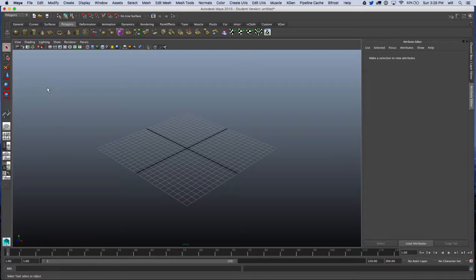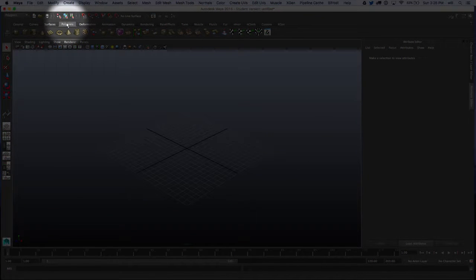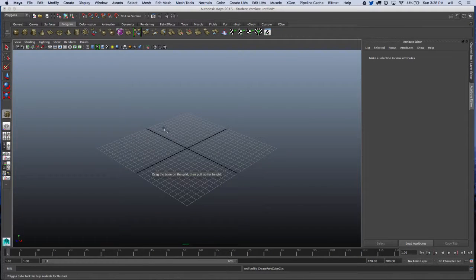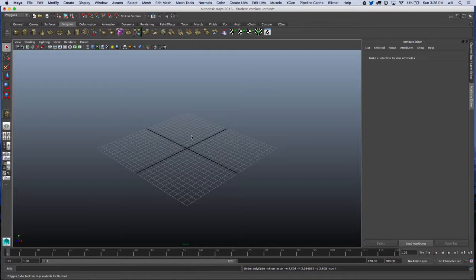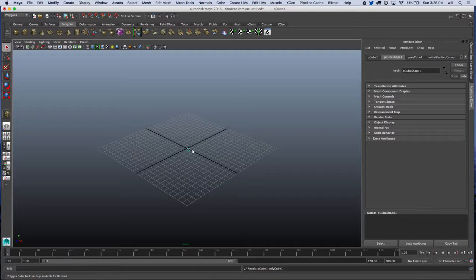So we're going to start off here with just making a primitive. We're just going to go right to the Polygon section, and then we're going to go right to the Polygon cube section. If you forget any of these things, you can just hover your mouse here and click that button. You can draw a box, and it makes a box for you. You can also set your height here. If you don't want to do that, I'm going to hit Command Z. If you're on a Mac, it's Control Z on a PC. You just literally click it once, and you can make a box.